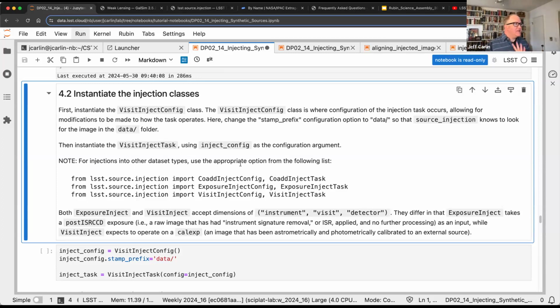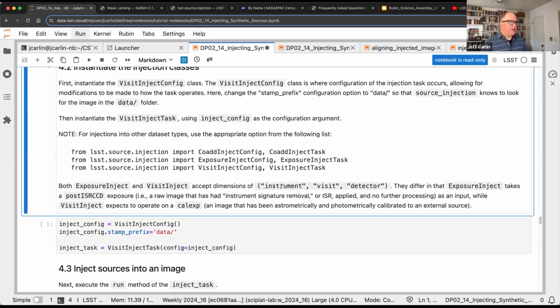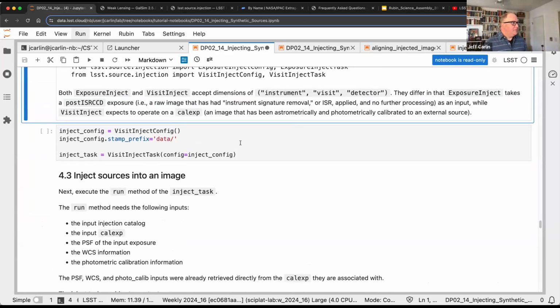So we'll do those steps next. Just a side note here that if, instead of injecting into a CalExp, which will use this visit inject task, you wanted to inject into a coadd image, for example, you would use the coadd inject task and config. And there's a little bit of explanation here about the differences between those tasks.